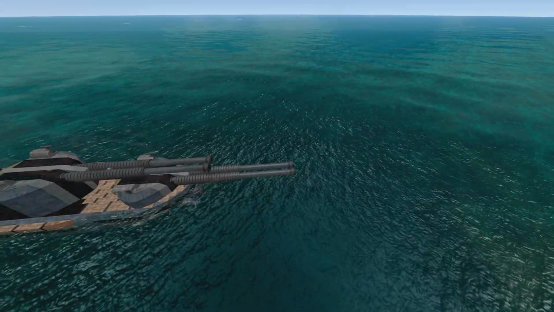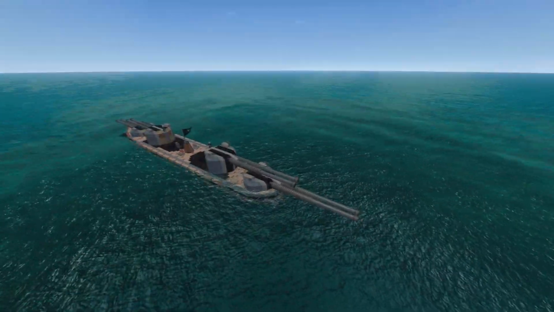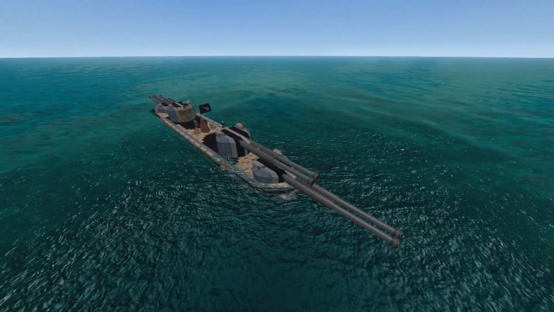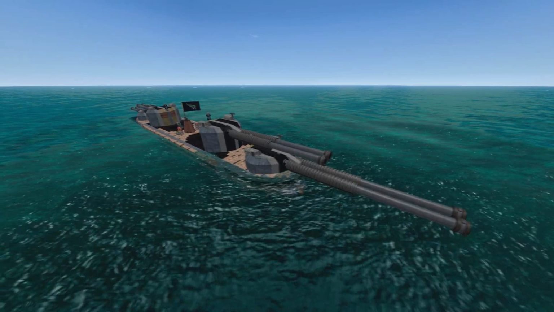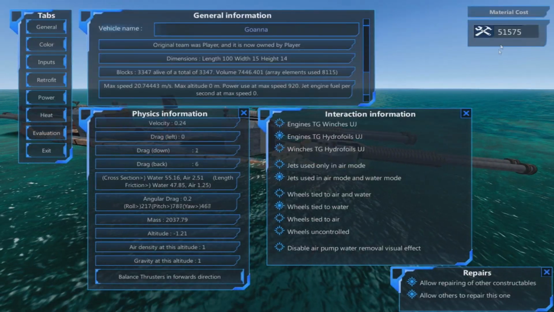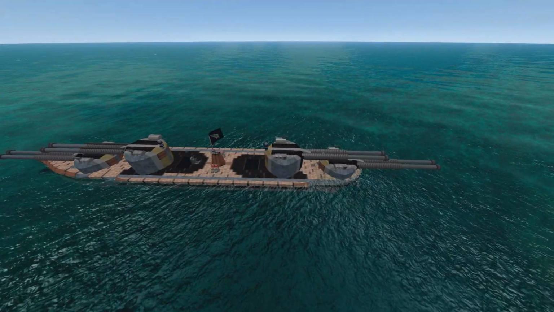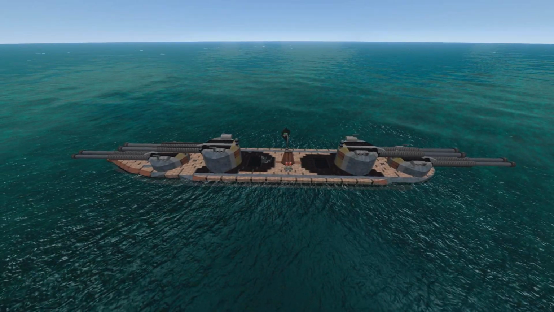So, how do you deal with that? Well, the first trick to using cram cannons, like in the campaign and throughout the game in general, is when in doubt, use lots of them. The Goanna is not a particularly big, expensive ship. It's about 50,000 resource, which is not much. Things are expensive when they get to be about 200,000 resource and stuff like that.